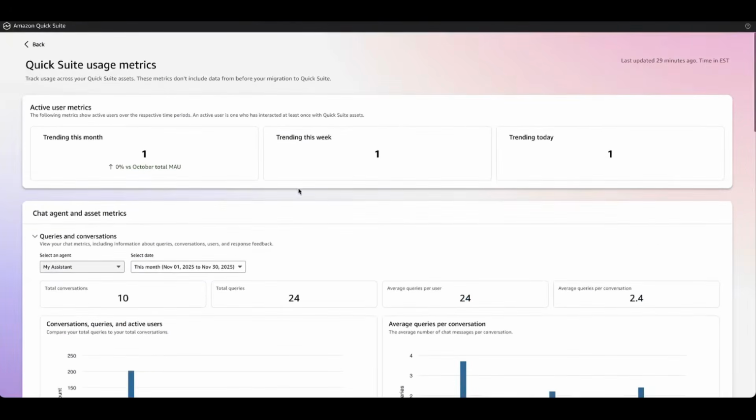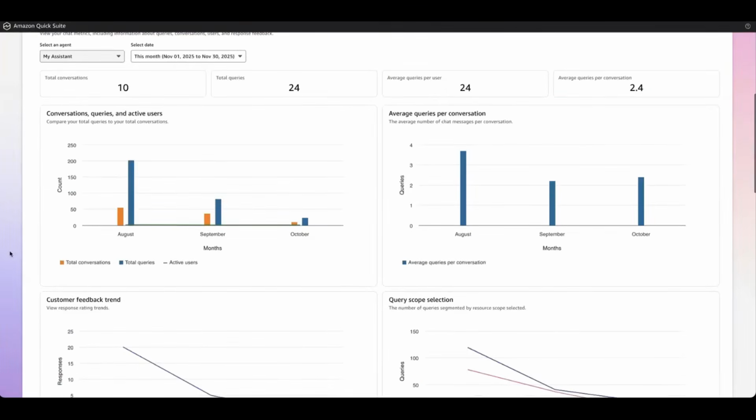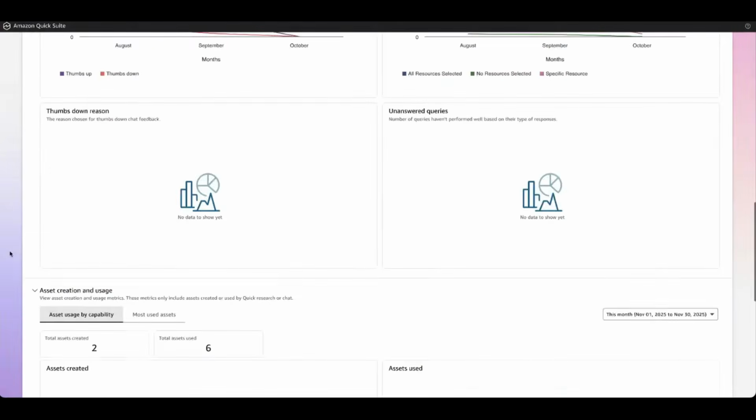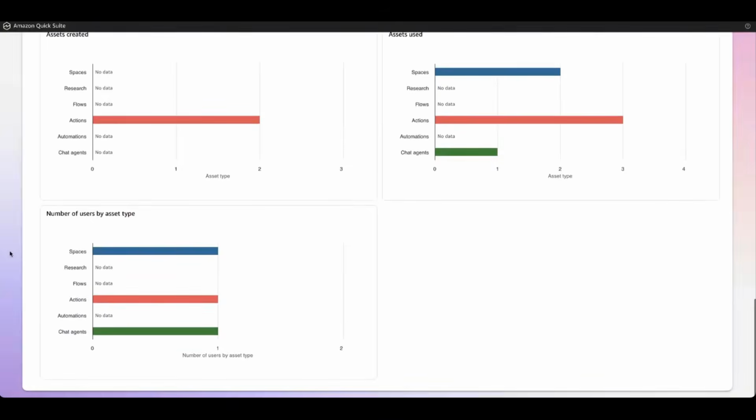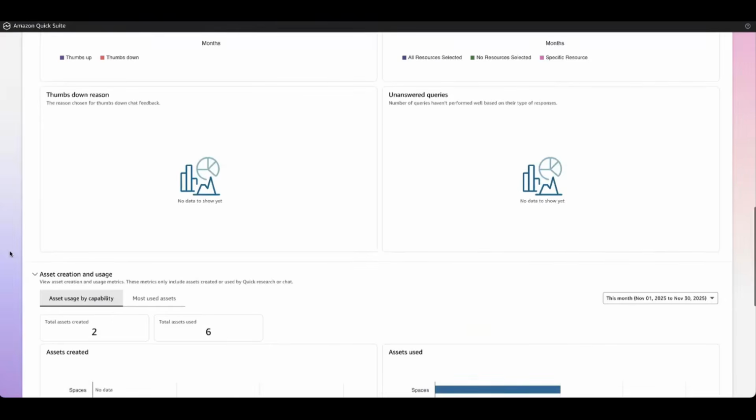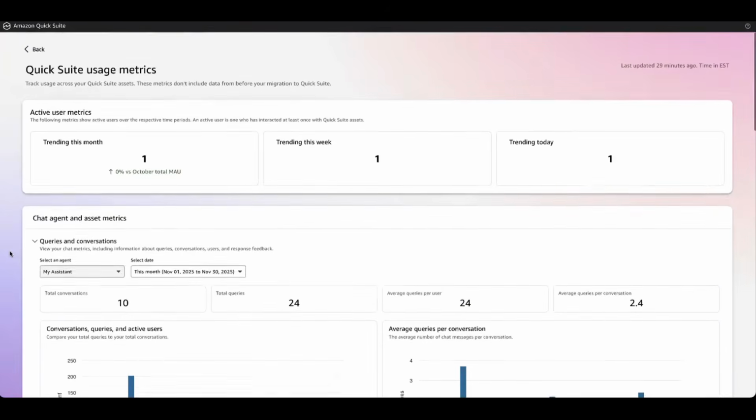This admin page will continue to be enriched and improved. I understand you might have further questions. Say, can we do this in the portal, not only in the admin page? It will probably be enabled next year. We don't have a specific timeline yet. And you might have questions, say, can we have more access types here for the usage metric? Yeah, it's in progress. Stay tuned.